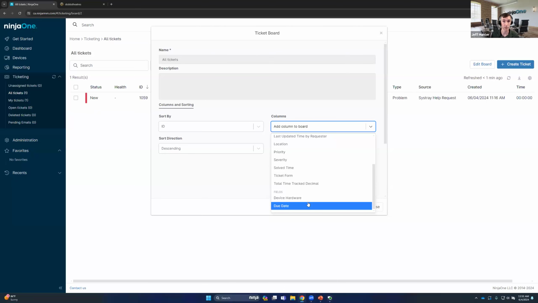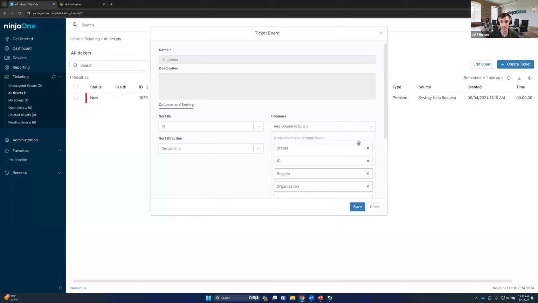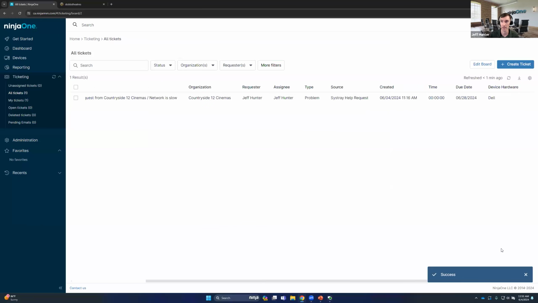So if you don't want to use just the Ninja native metrics as a part of your ticketing boards, you can go ahead and add in any of the custom fields that you've created that have actually been filled out. And in this case, I can go ahead and add in both these fields. So if I go over there, you can see that I have all this information present. And if I need to get this information out of Ninja into a different service for some reason, or to report on it, I can report by exporting to a CSV right here.